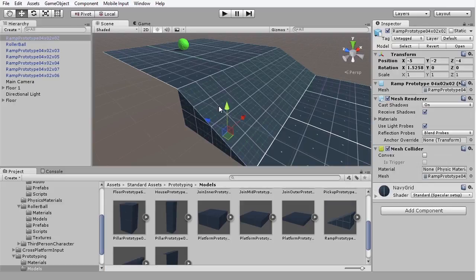I'm going to scroll down to the button here that says apply to confirm those changes. We don't have to change the setting for each of these ramp meshes. All of these ramp meshes are referring to this ramp asset in the project panel. By making this a solid object, the changes are propagated to all the other ramps. Let's give it a quick try.